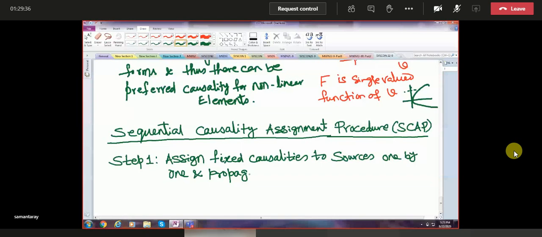There is a term here, 1 by 1. I will emphasize that. 1 by 1 means you don't do it in a batch. You choose one of them, complete that, then go to the next one.